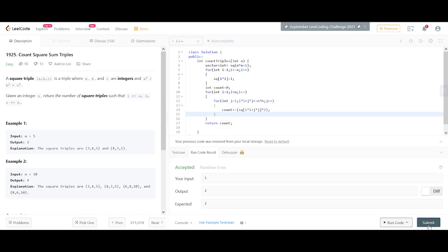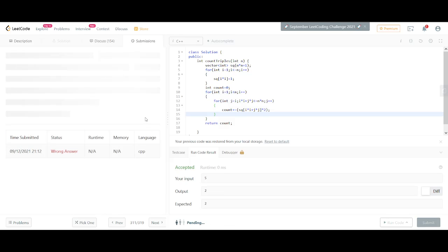So we are not taking the 0 cases. If we try to submit this particular question, I think it will be okay.